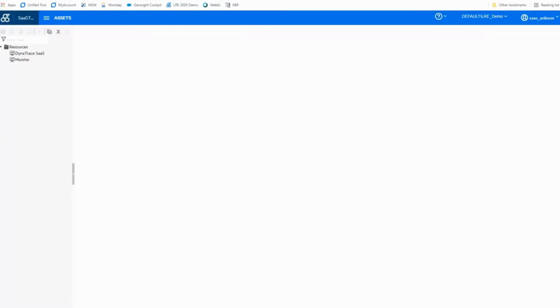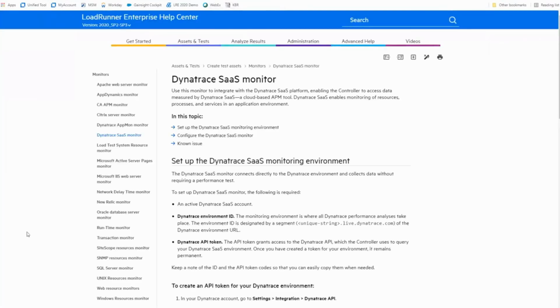And there we are. All right, then if we go into monitors here, I haven't really set anything up here, so I'm just going to highlight something in the online help. While LoadRunner Enterprise has supported integrations with third-party monitor solutions like New Relic and AppDynamics for some time now, we've now added support for Dynatrace running on SaaS. We've already supported Dynatrace on premises, or Appmon as it's called, since some time in the past, but now we also support their SaaS solution as well.